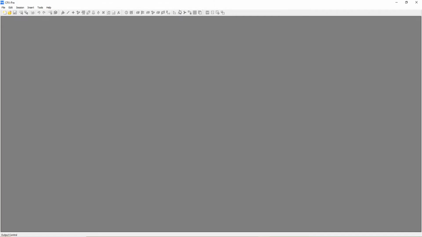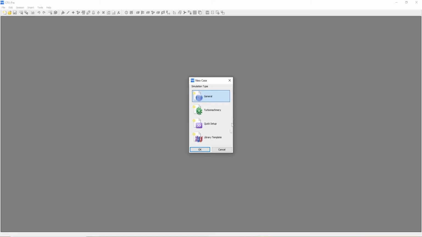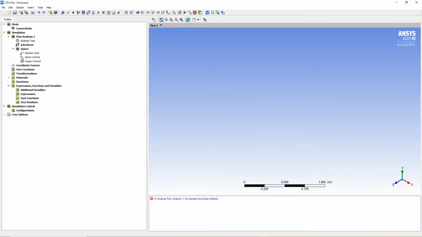Okay, and you click new case here, or file, new case, or Control N, and this is the first main difference. Remember that in our previous lecture we used quick setup. Now we're going to use the general setup. Okay, this is gonna give us a lot more options to choose from when setting up the conditions. We're not gonna go too much in depth into them, but I do want to show you that those options are there, and you have much more options than you had when we were dealing with quick setup. Okay, so let's go. There you go.